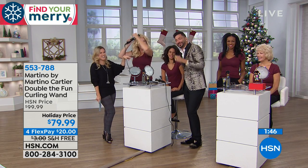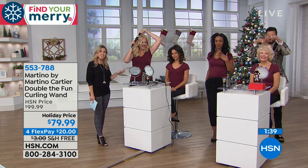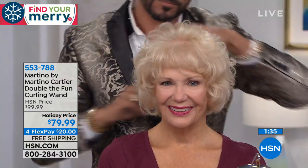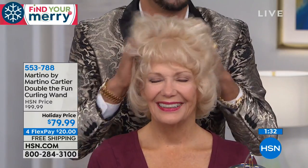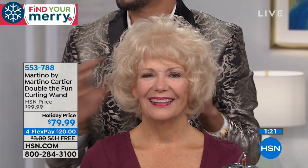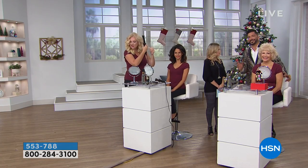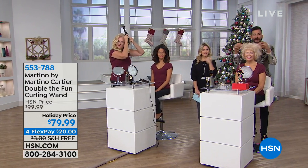Going down the line, we've got different hair types, different ages, different hair lengths, but it works universally on everybody. The biggest key thing is because it's so easy, you can do it yourself. Not only are we taking care of the shipping and handling for you, we're also doing a $20 off savings and we're doing flex pay, which means for $20 you get it home - no fees, no interest. Because it's the holiday season, all of our ladies can get this home and use it for Thanksgiving, Hanukkah, New Year's, Christmas, and all the holiday parties.